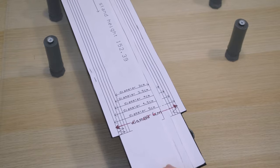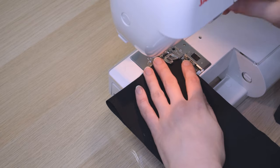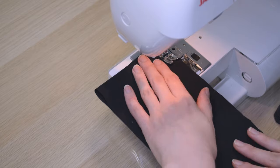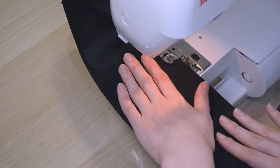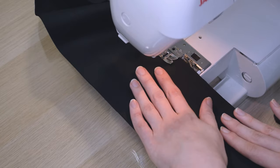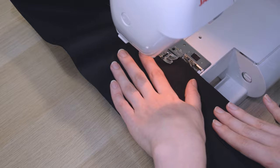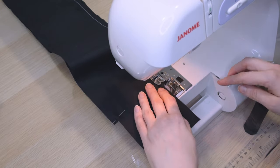Now it's time to make the stabilizer. I discovered that my PVC pipe actually wasn't 5 cm in diameter as I thought, but actually 6 cm. So I had to alter the patterns a bit and cut a 1 cm wider piece of the pipe sleeve, as well as removing 0.5 cm on both the front and the back stabilizers.